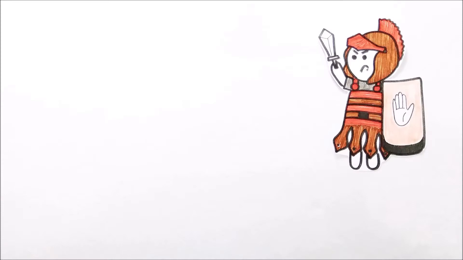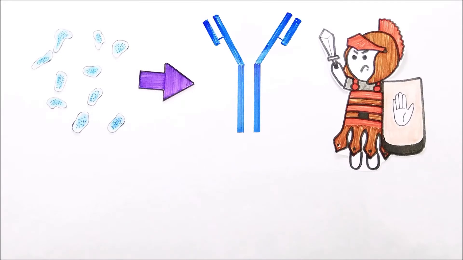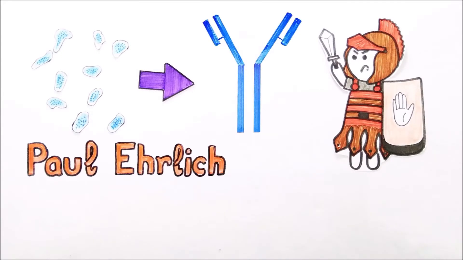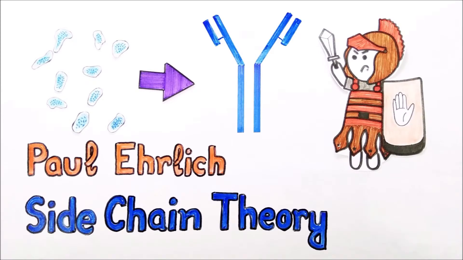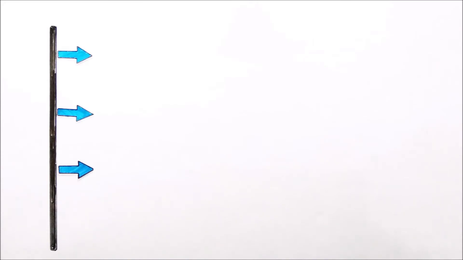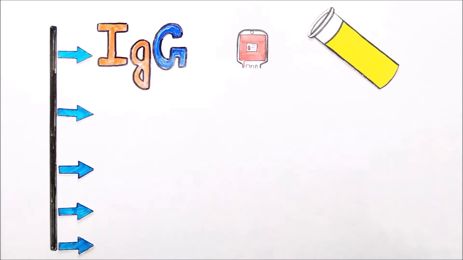Now let's talk about the sore enemy of antigens. Antibodies, which are also known as immunoglobulins, are Y-shaped proteins produced mainly by plasma cells to fight with antigens. The term antibody was coined by Paul Ehrlich in his sidechain theory at the end of the 19th century. There are five classes of antibodies. Immunoglobulin G, or IgG, are the most common antibody and they circulate in the blood and other bodily fluids.